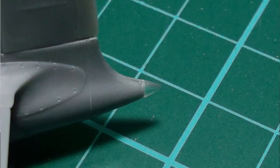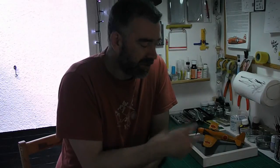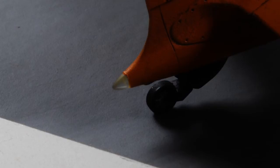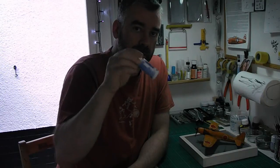I didn't do any research, and this would be getting into rivet counter territory, as to whether the Reppu has coloured lenses over a clear bulb or clear lens over a coloured bulb. Had I known that, I might have drilled a little hole at the back and put a blob of red and a blob of blue, but I didn't, and I don't think it matters. I then painted the lenses clear red and clear blue, and you can see that it's a translucent lens and it's a nice little effect. The tail light's just been left clear, and the wingtip lights were painted white, a little drop of the colour, and then a blob of that microcrystal clear window forming glue, which created a nice little lens, similar to what I did with the instrument panel.